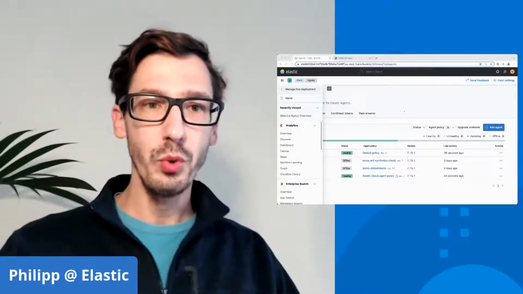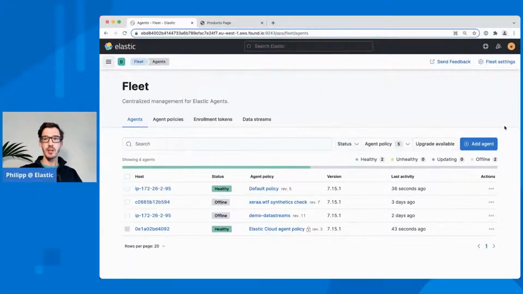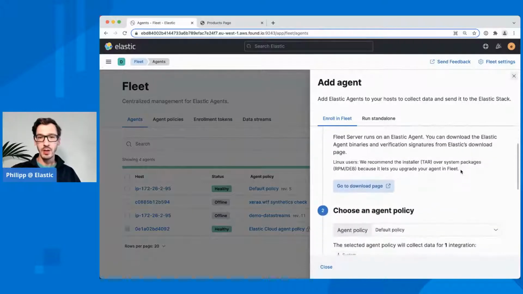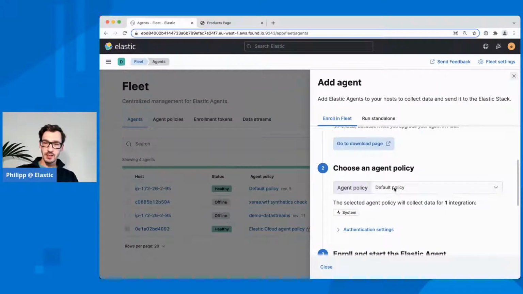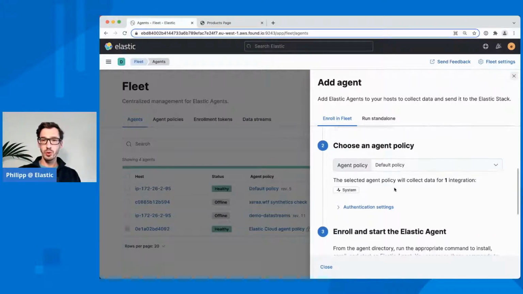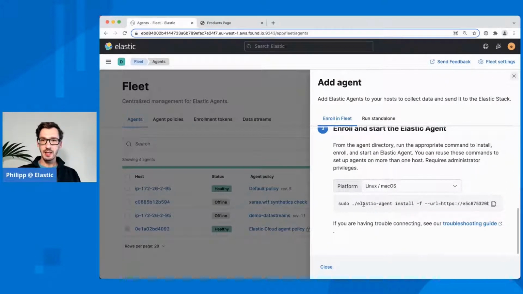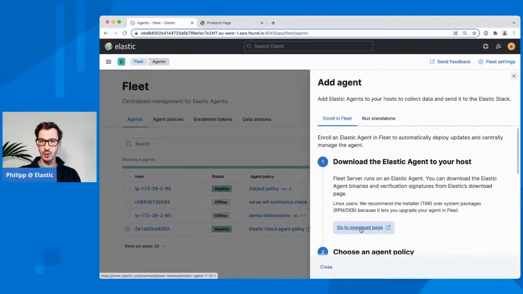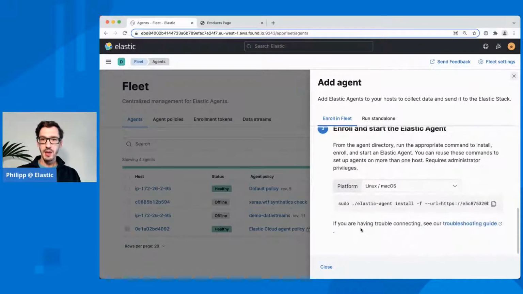So there are two main pieces to that. There is Elastic Agent, and to add an agent in the UI is very simple. So you basically say add agent. You can say this is the so-called policy, and I'll get into the policy in a moment, you want to choose. And then you basically get the command: first you download the right agent for your operating system. And then you just copy this command and say Elastic Agent install for this URL, which is Fleet, and I'll get into Fleet in a moment.